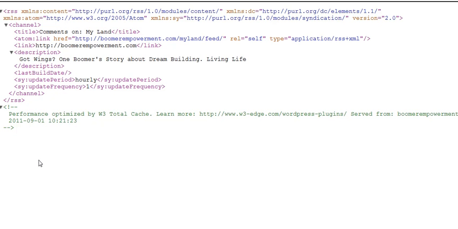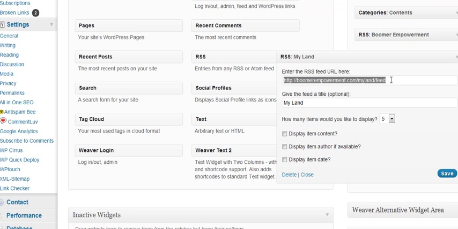Anyway, this is how to add RSS feeds to a website. It doesn't have to be a feed from a WordPress site. It can be something else. You can even add the RSS feed from a Twitter account. Those are hard to find. Twitter doesn't really put the little buttons where they're easy to find. If you Google it, you can figure out how to do that. But there are some plugins that do a better job with that, so we won't go into that here, but you can put any feed here and have the feed added.